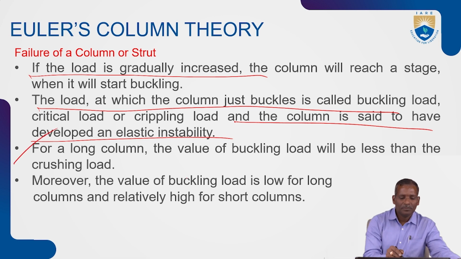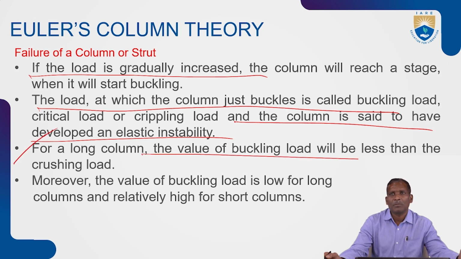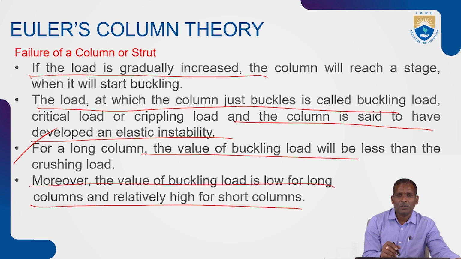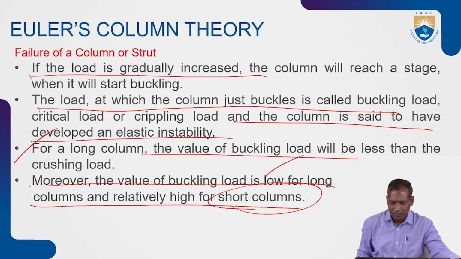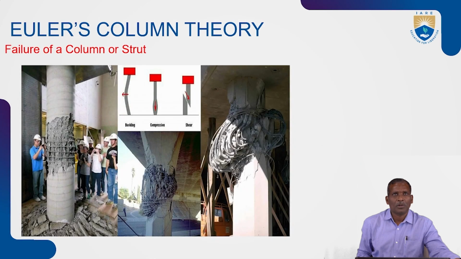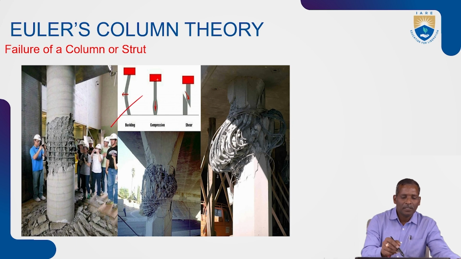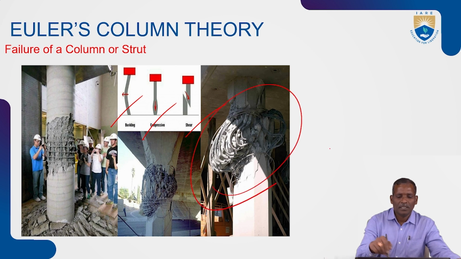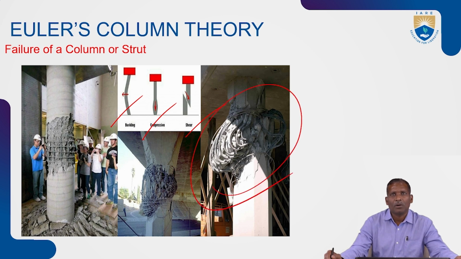For a long column, the value of buckling load will be less than the crushing load. Moreover, the value of buckling load is very low for long columns and relatively high for short columns. See here shown the failure of a column or strut, buckling, compression and shear. You can see here the failure of a column after the buckling.